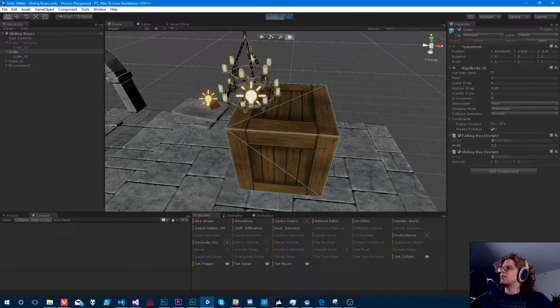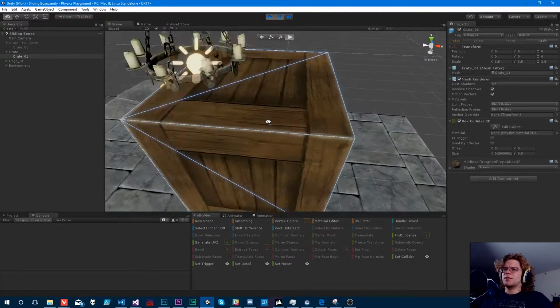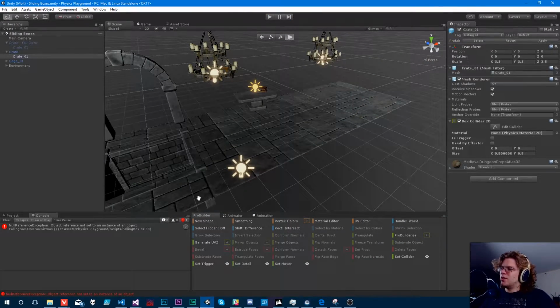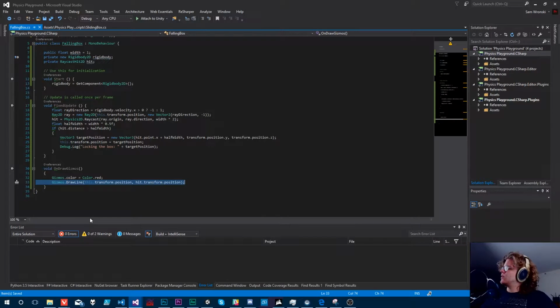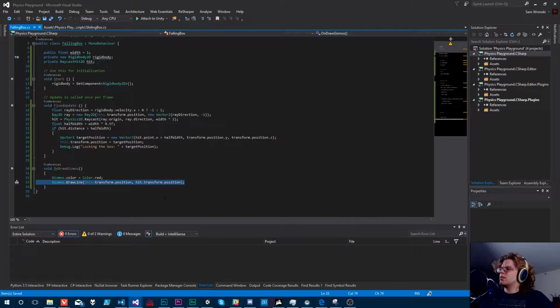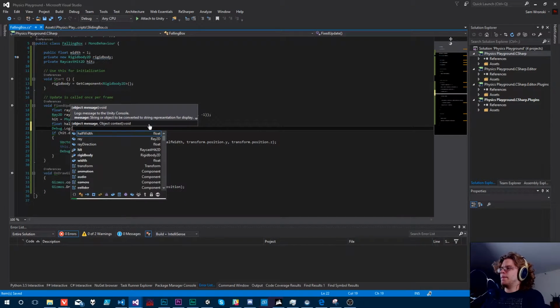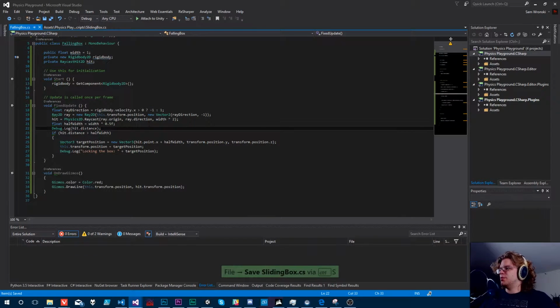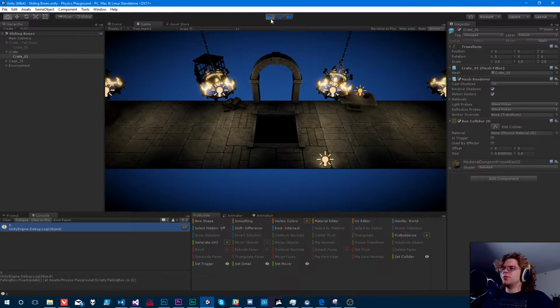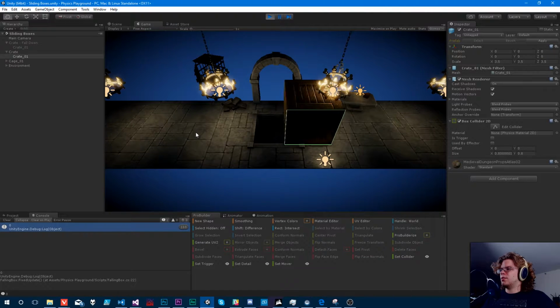Well, why is that? Oh, fine. Object reference not set to an instance of an object, which is going to be it didn't hit anything. I'm going to log out the hit distance. That should help us. I should have been doing that from the beginning. That would have made sense. So we're getting null pointers because there's points when it doesn't actually hit anything.